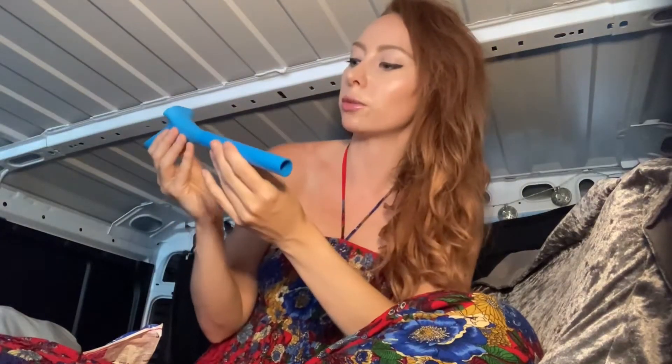So it's a little funnel device and what you do is you kind of cup it around your lady parts and then it allows you to pee, not unlike a boy. It also comes with this extension that you can put on the end in case you want to make sure that it's going in the direction where it needs to go. It is really great for kind of hiding what you're trying to do in the woods.